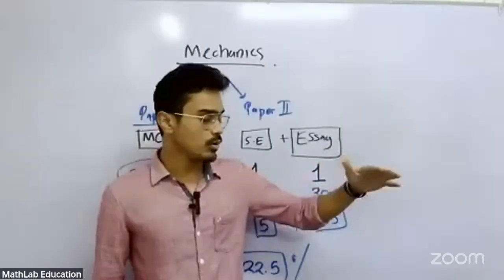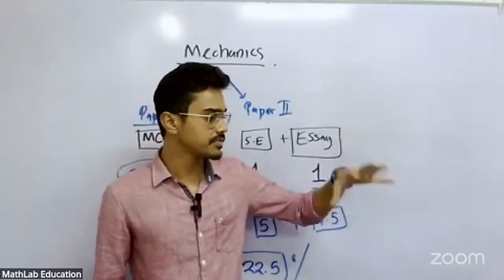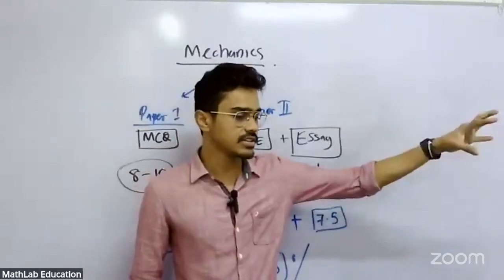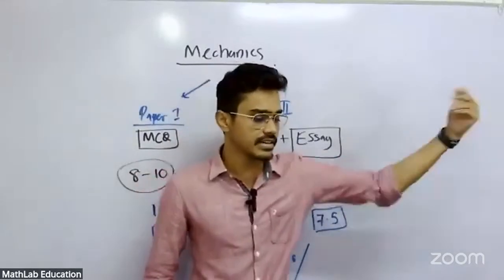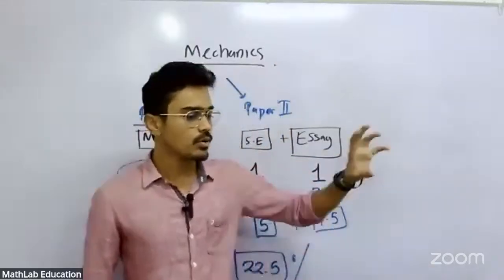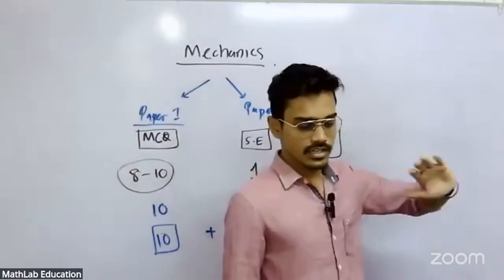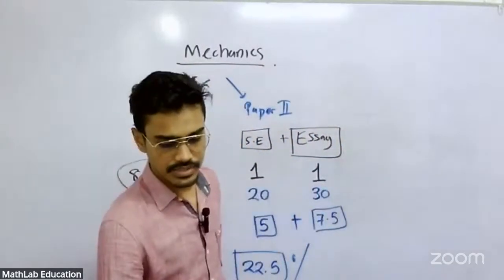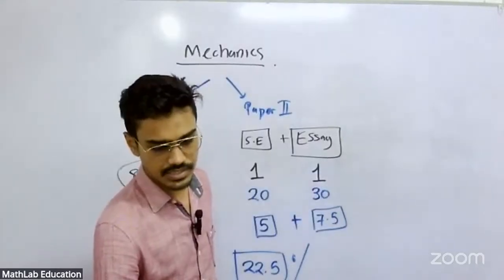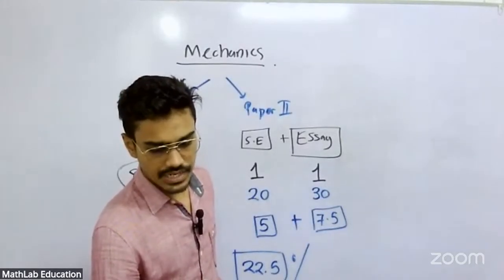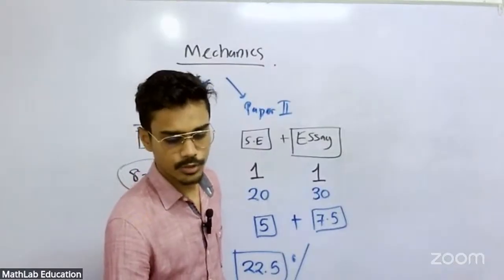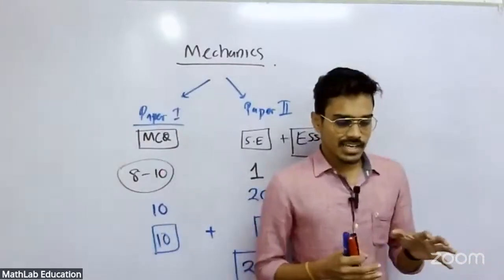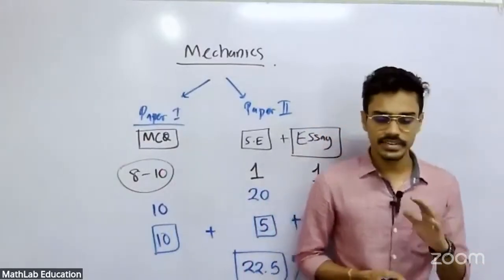And here there's a flow. Since there's a flow, if you miss the first day, this first day is going to be connected with the second day. And the first 2 days are going to be connected with the third day. So likewise, a complete flow is there. So therefore, in mechanics, even if you miss 1 day of the class, the impact is not insignificant. That is a very significant impact.